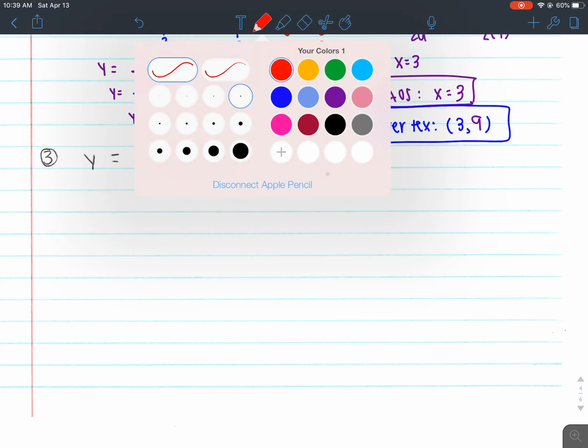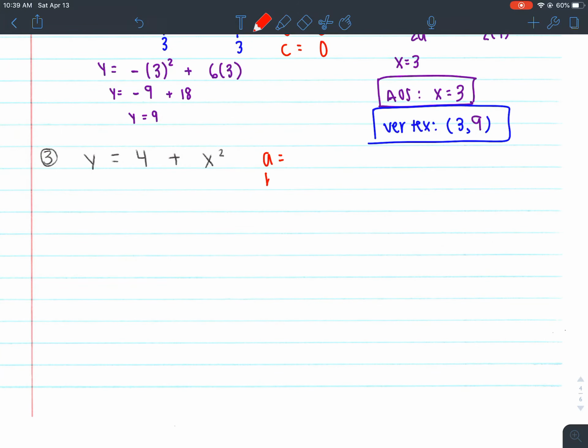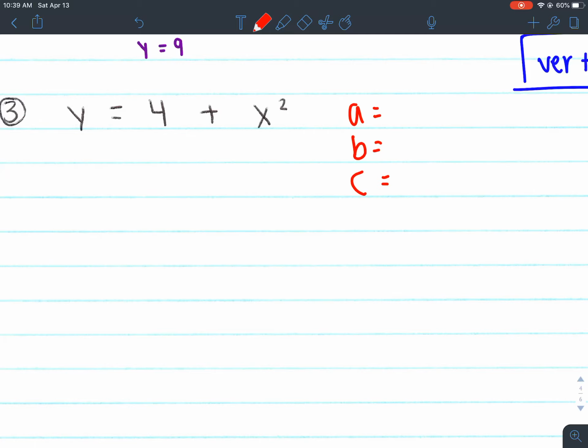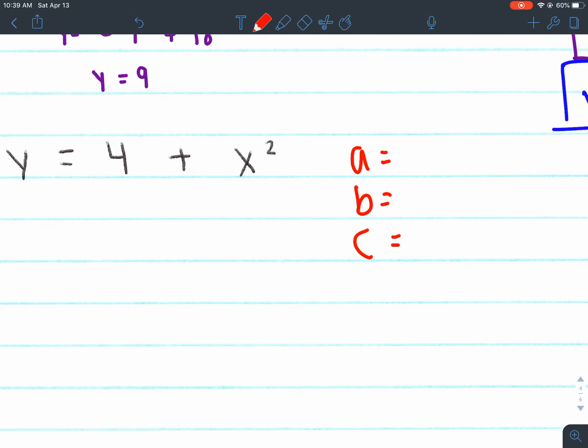Last one, this is one you need to be very careful on. Your A, B, and C are always going to be whatever they're normally attached to. Now, don't let it trick you. What's my A value here? My A value here is 1, right? What is A always attached to? X squared. Remember, A, B, and C are numbers, so if I ask you what B is, I don't want to see 3x. You shouldn't have any variables when you're solving for something after you're done. So, A is going to be 1 here because it's always attached to x squared.